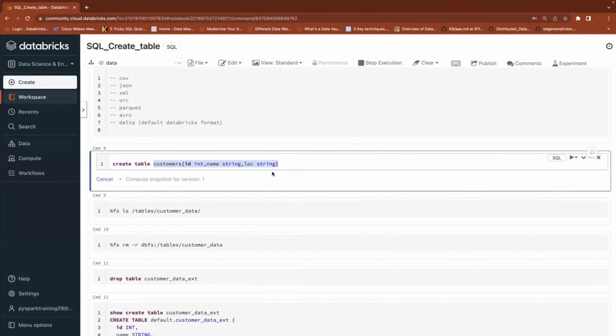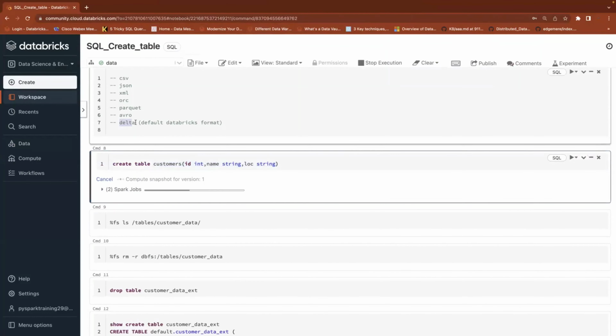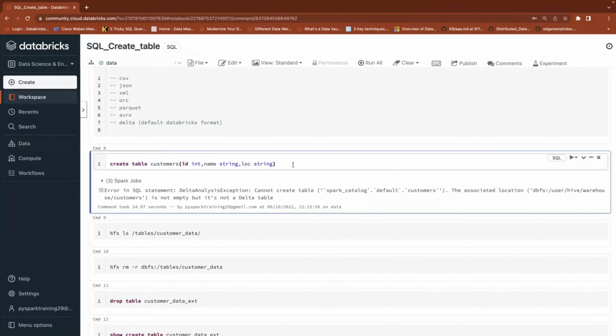Whenever you create a table without specifying any option, by default it will create a Delta format. In Databricks, if you're not specifying any format using the USING clause, by default it will create Delta. And when creating the table, it is showing an exception saying that the location is already available, so someone is using the location. You can verify that location.